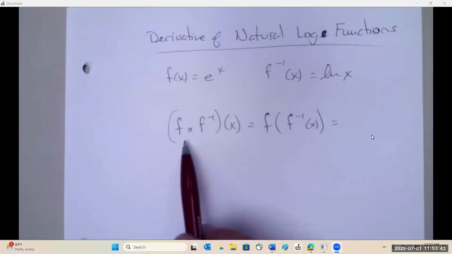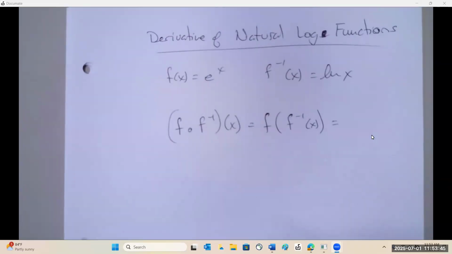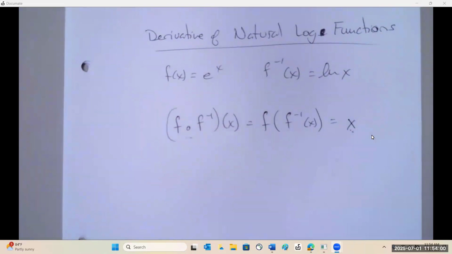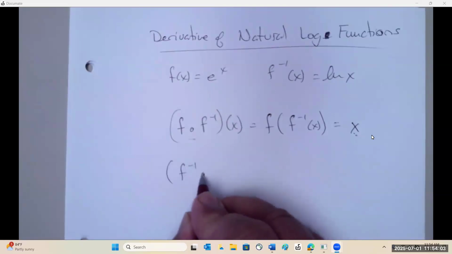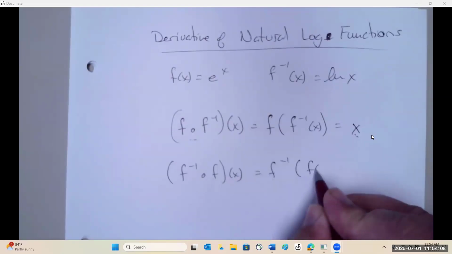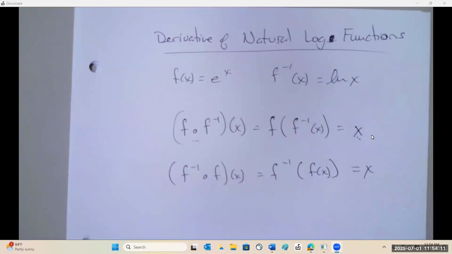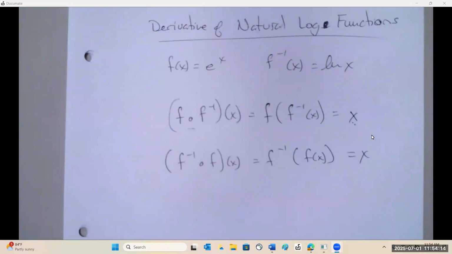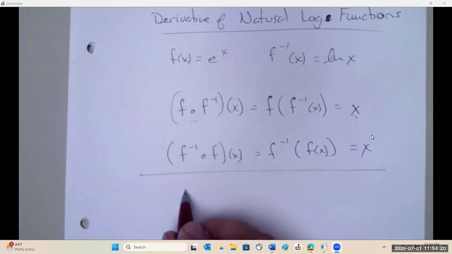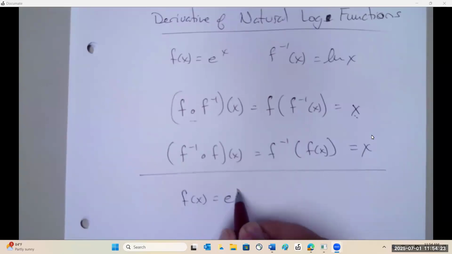But a true test is the composition function, the f of g function. If you do the composition, it should equal x, because inverse functions are symmetric about the line y equals x. So if I put them composite together, it should equal x, and it has to work both ways. The composite of the inverse function of my f of x function should equal x. That's a test.